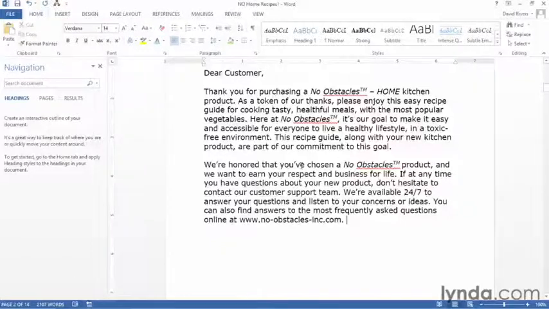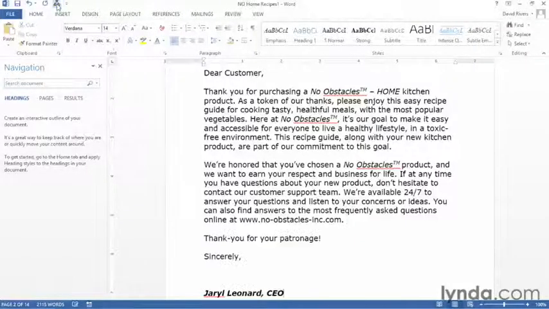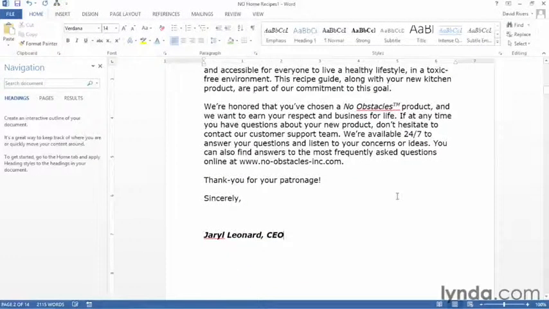We put ours on the quick access toolbar, so it's just a matter of going up and clicking the button. Now eventually you may have many of these macros on your quick access toolbar and the icons will all look the same. So as you hover over it, you'll notice you get to see the name of the macro. This is our letter closing. So when we click it, voila, all done. One click of a button, we have several lines of text and blank lines, even some formatting on that last line of text. So that's one way to get to our macros.